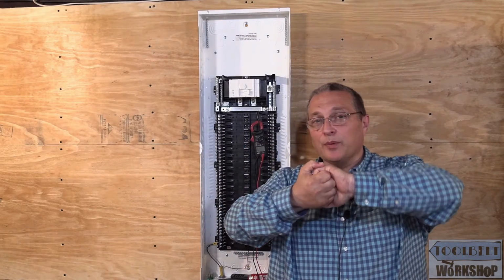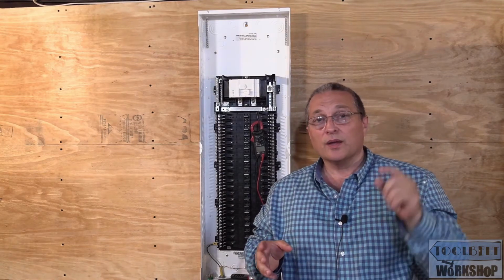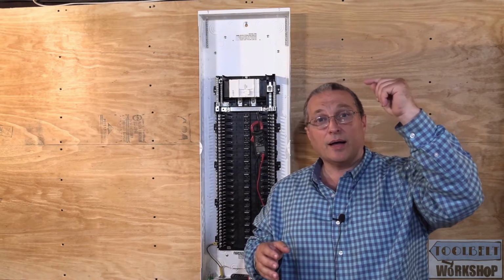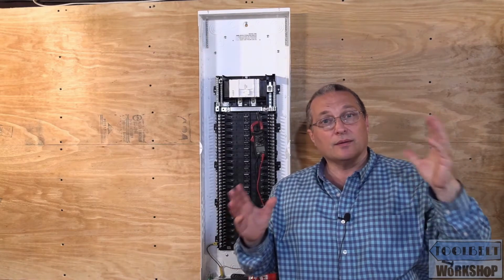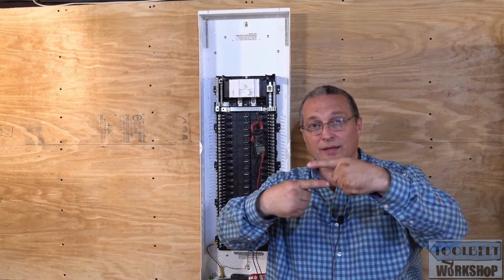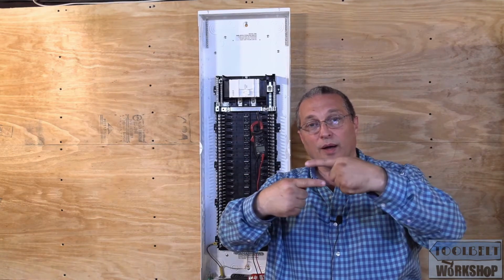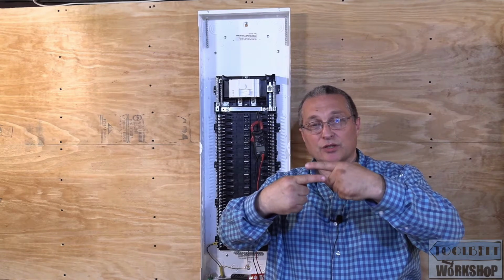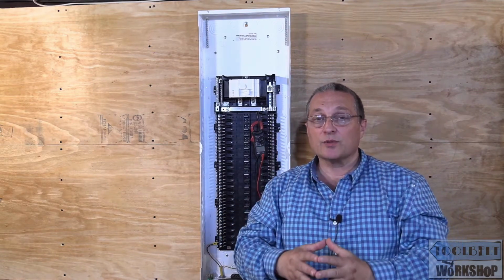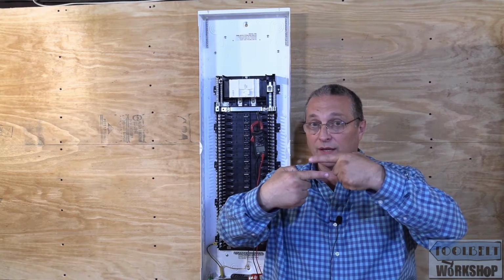Because what's going to happen, as the current's going back on the white wire, now it's also going to come back on the ground. And now we don't have what's called the canceling effect of the magnetics of the currents from the hot and the white. Basically, they cancel each other. And that actually is part of the theory of how a GFCI works, by the canceling effect.